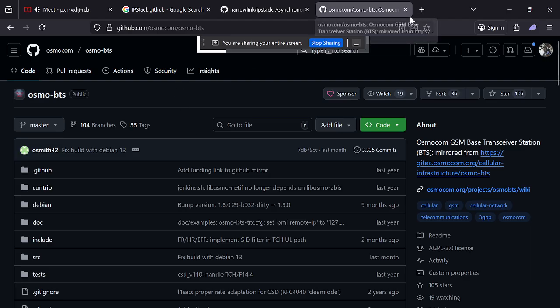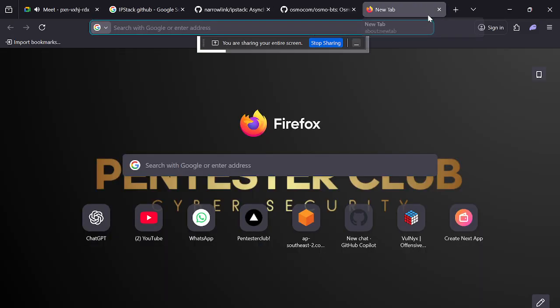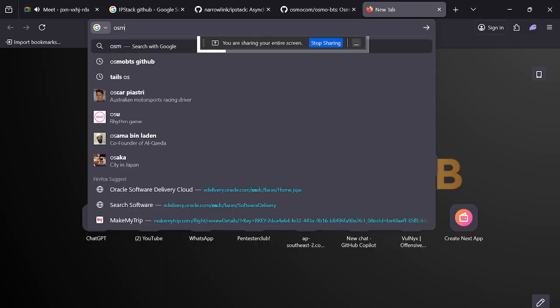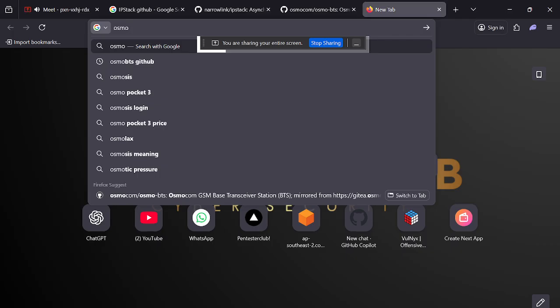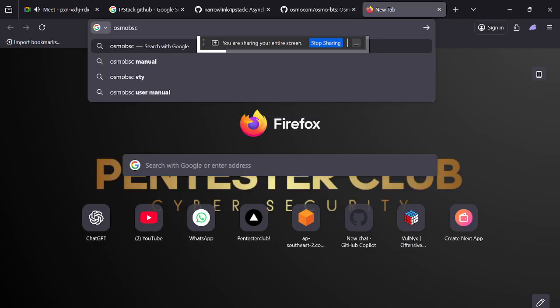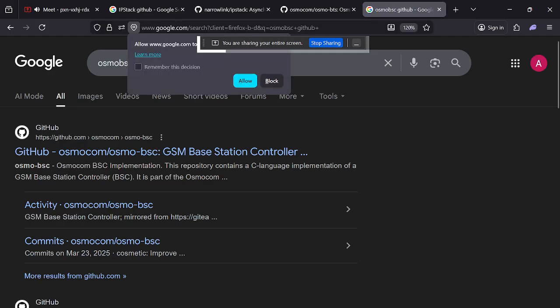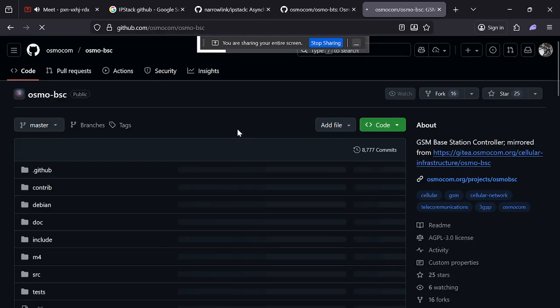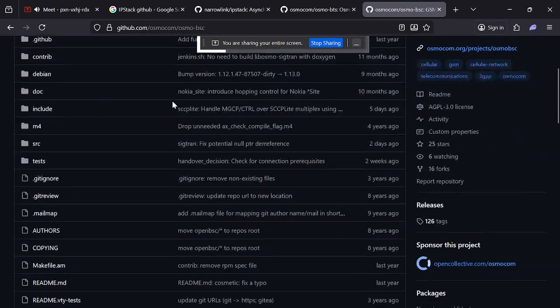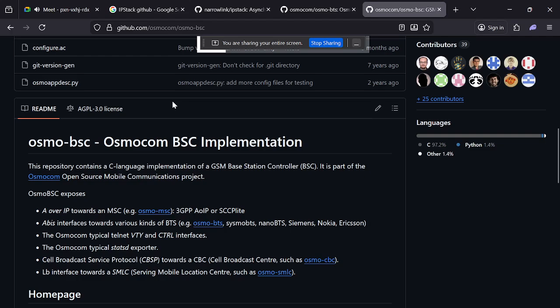Now again, we can also look at OsmoBSC. It's the base station controller. This is the most important role in any type of network.